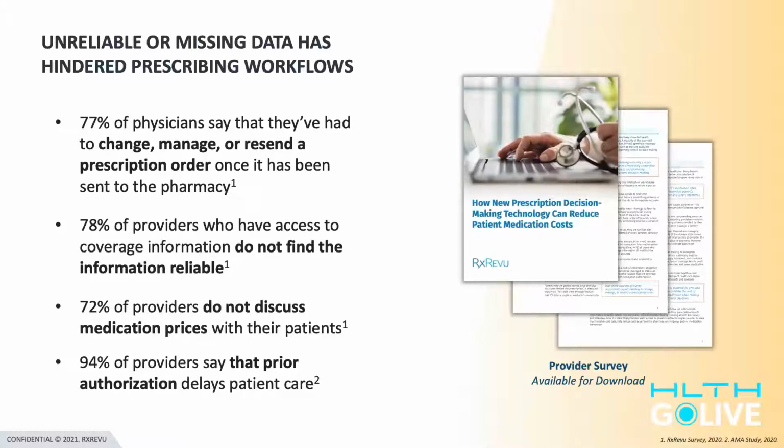The information reliability has to be addressed as well, and I would love to dig into that number a lot more. But I think if you can simplify the presentation and encourage the discussions, part of the reliability is fixed in that simplification as well, because it might be: is the data not reliable, or is the data just hard to understand the way it's presented today? So I think that's a crucial part of getting in there, and that will flow down to prior authorizations and other transactions as well.